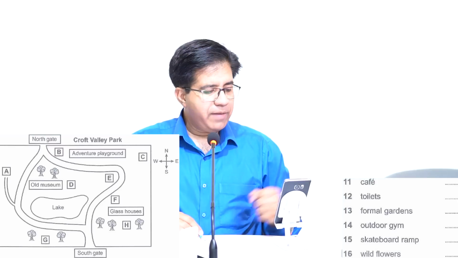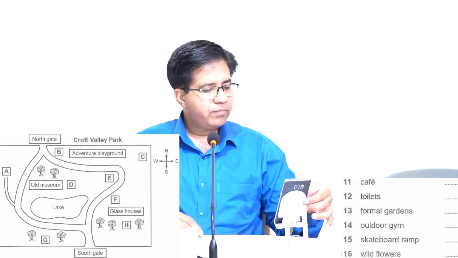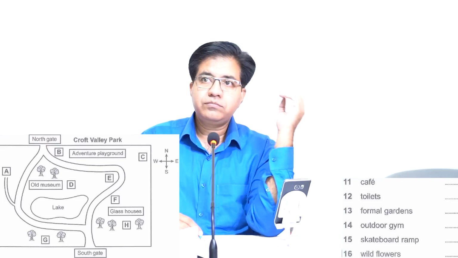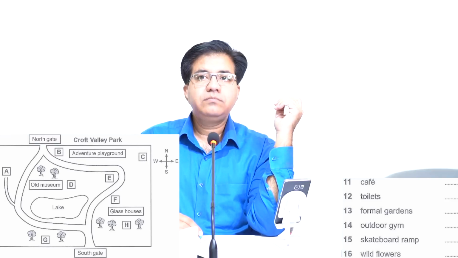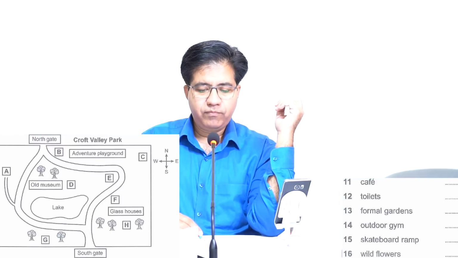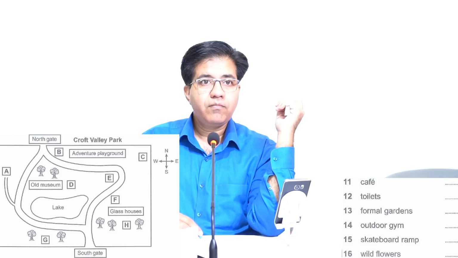Now, outdoor gym. Question number 14. We have a new outdoor gym for adults and children, which is already proving very popular. It's by the glass houses, just to the right of the path from the south gate. You have to look for it, as it's a bit hidden in the trees.